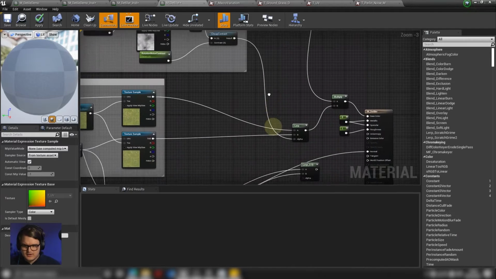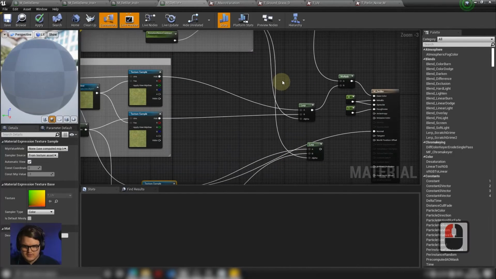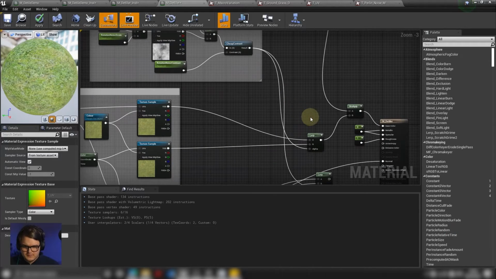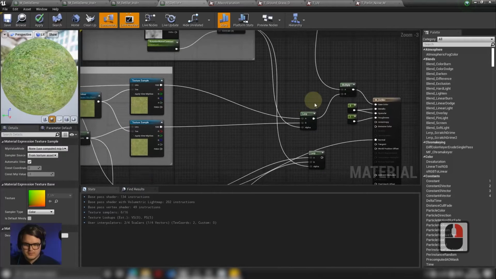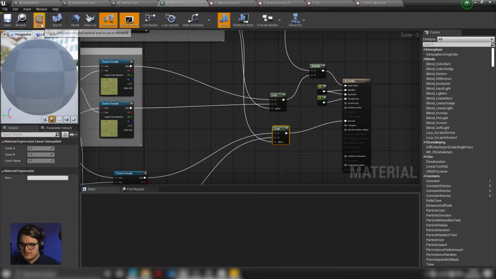And then bring in the noise map which we are using to blend. Take the output of lerp into normal, and that should do the trick.